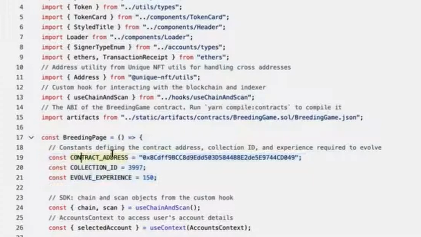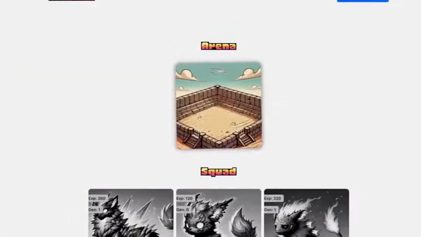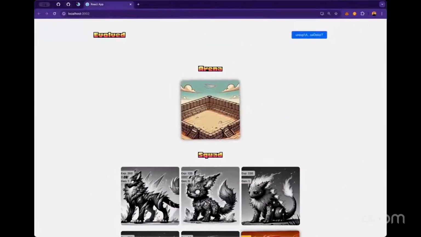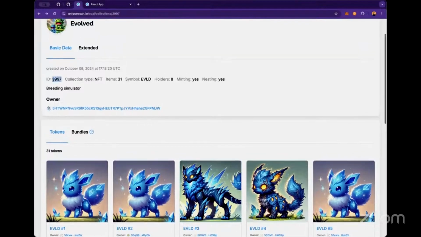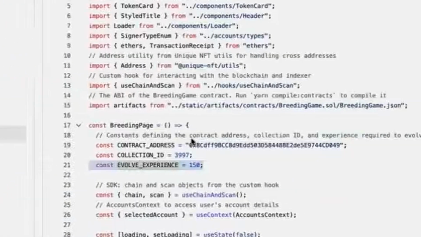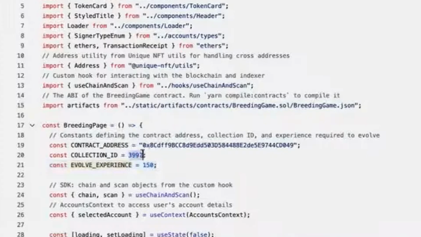All these constants are related to the already deployed contract, a hard-coded contract address, the collection ID, and this one is for the application logic. Here is a deployed collection, 3997. This is the collection we will work with.